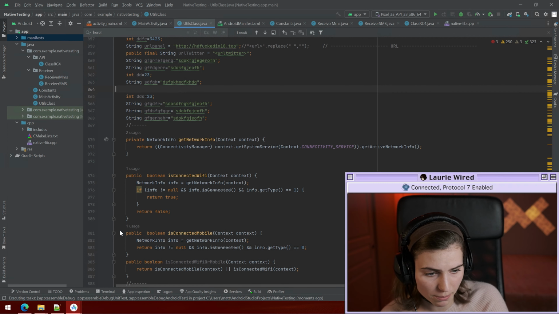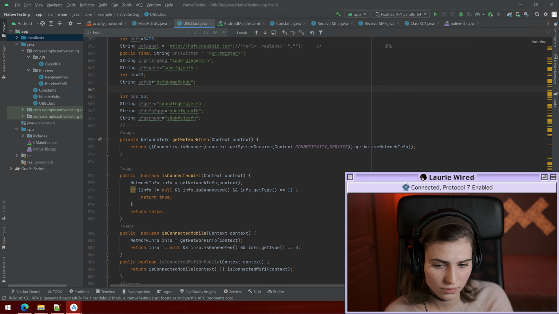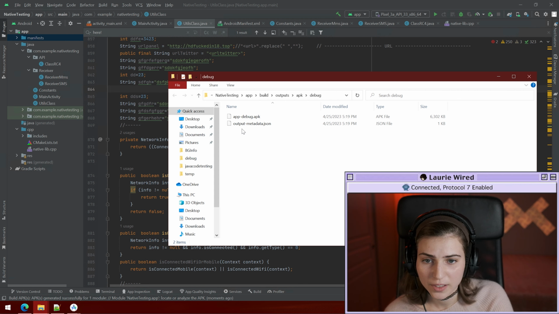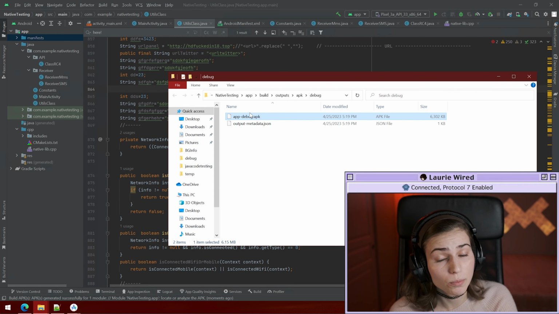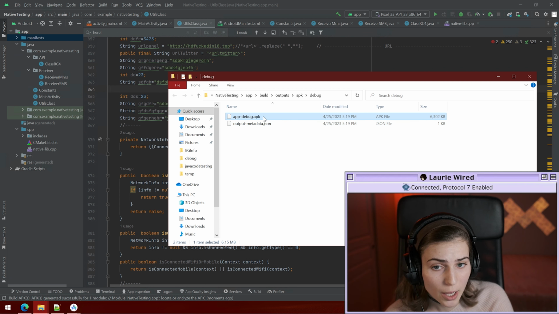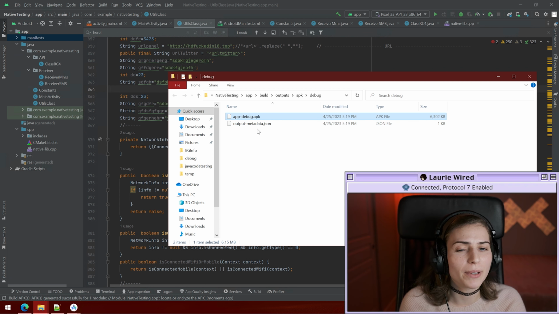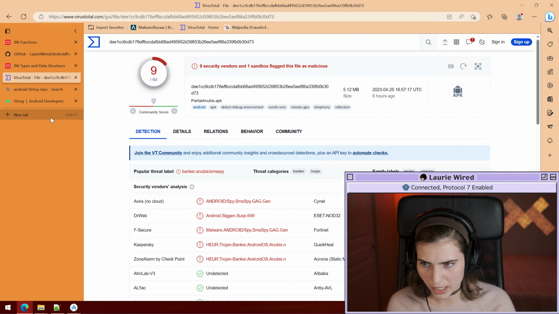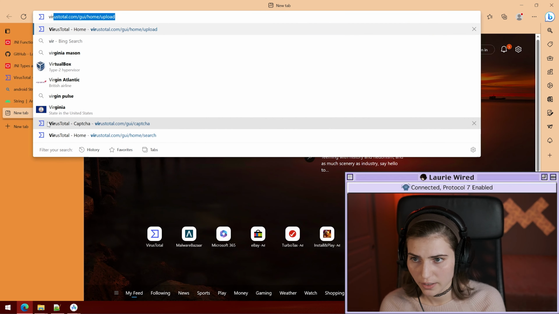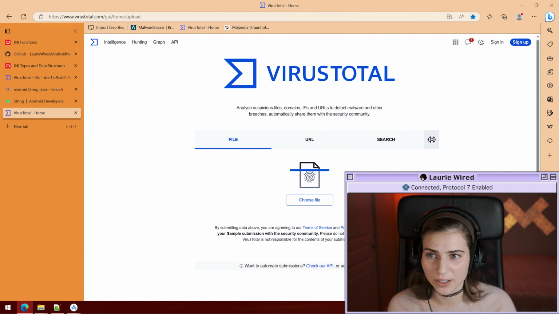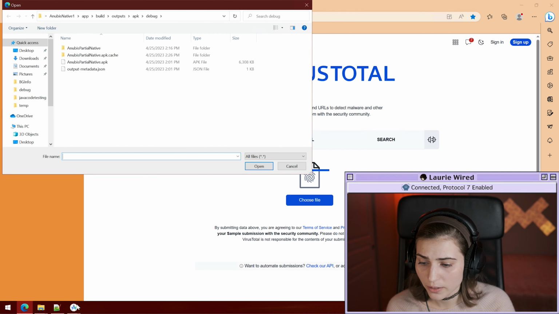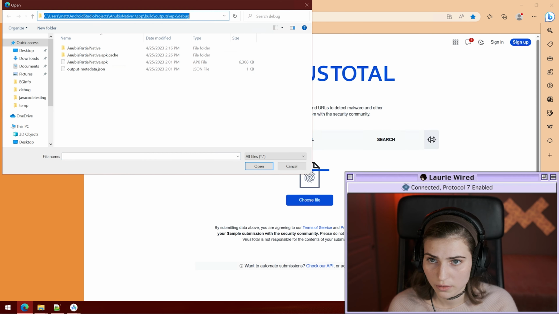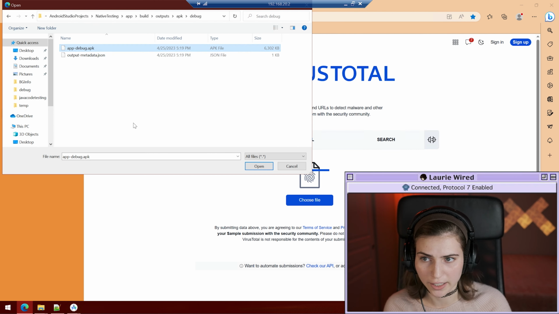Let me see if this actually built. Nice. Okay, so it built the APK. So let's go over and locate that. So this is the new application that is partially written inside of Java native code, but has the same functionality as the original application that was fully written in Java code. So I'm going to go over and open up a new VirusTotal window, and let's see if it worked. So we can just go to VirusTotal, select new file, we'll go to the new application that we just built. And we'll select that and we'll upload and see.